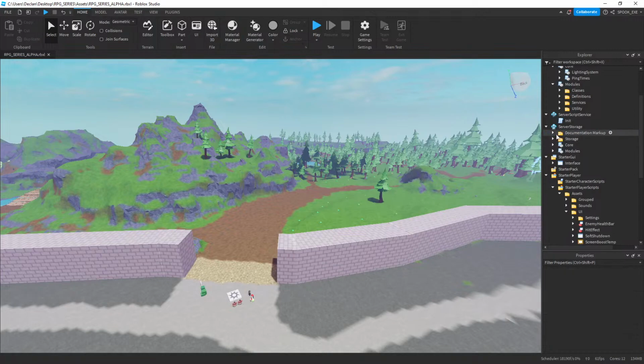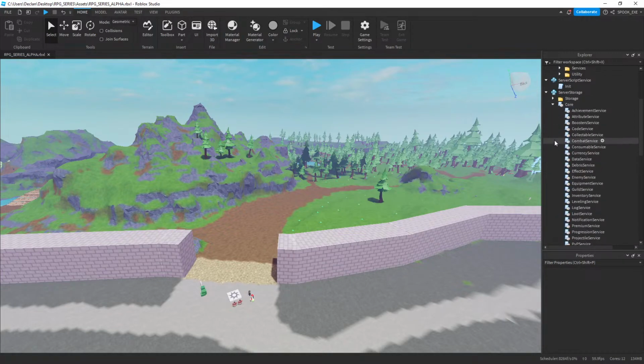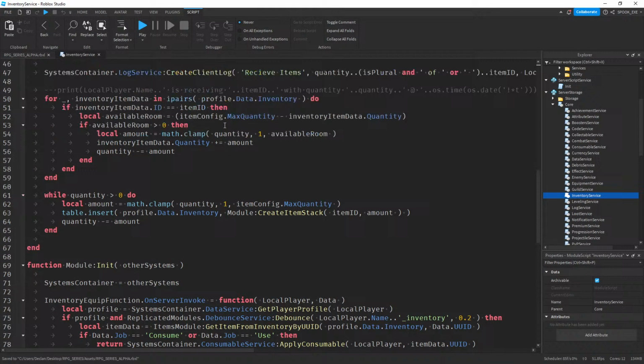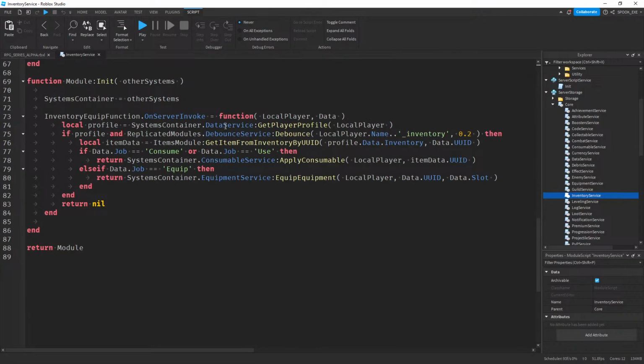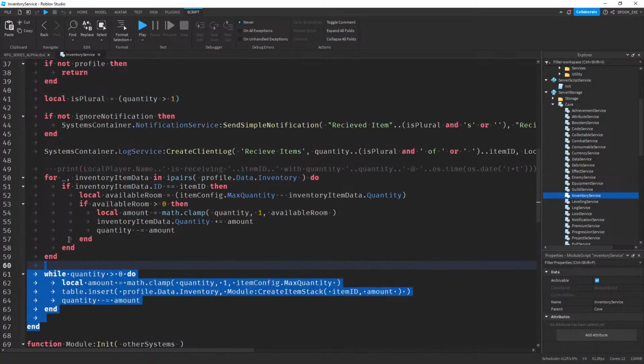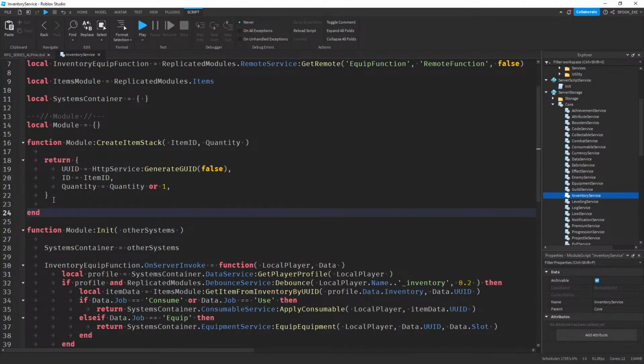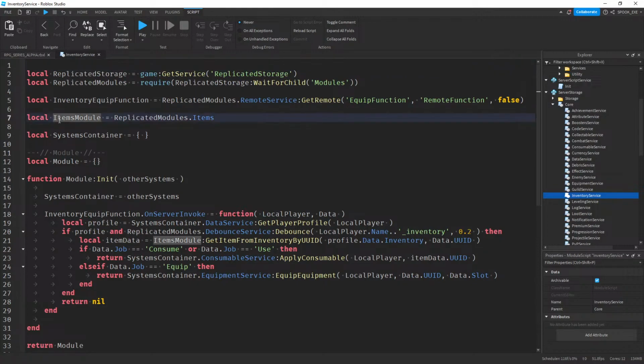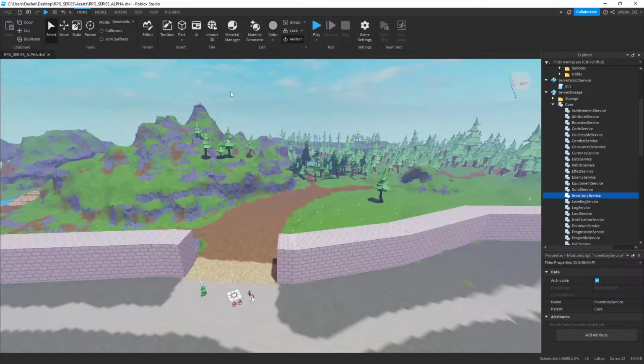I can get rid of these as well. Inventory service, let's see. Okay, I can get rid of that function, get rid of that.